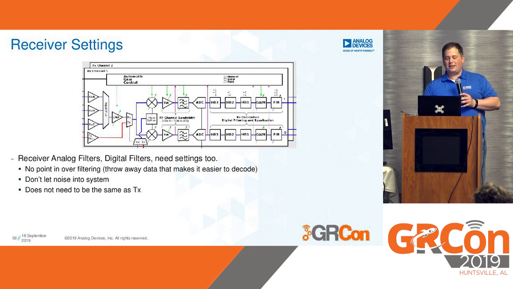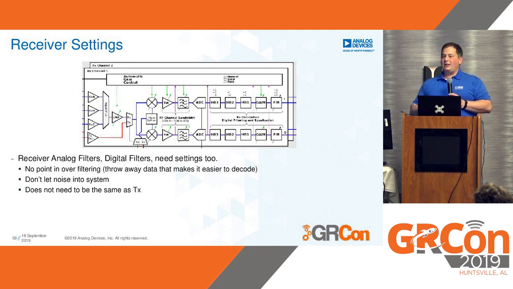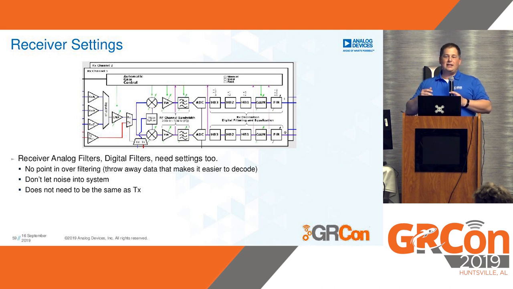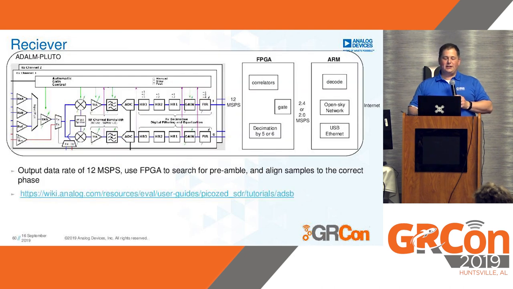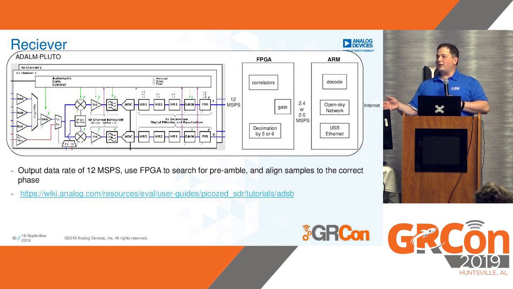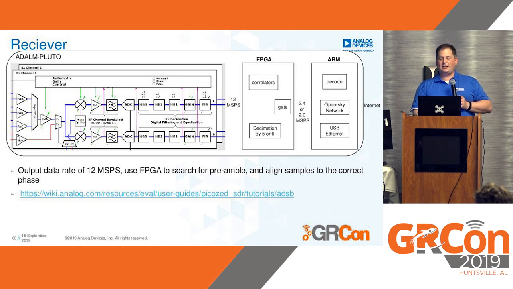Then you have the FIR filters and the analog filters, which don't need to be the same as the TX — they're totally independent. Usually on a receiver you actually want to keep that as wide open as makes sense, because if somebody is sending you a square wave it's easier to decode. You don't want to make it as narrow as you can unless you're in a very noisy channel or have an occasional channel blocker. One thing we're in the process of doing is instead of coming out at 2 mega-samples per second, come out at 12 and have the FPGA determine based on correlators which is the best phase to look at, then downsample by 5 or 6 to get 2 or 2.4 mega-samples per second into the ARM.